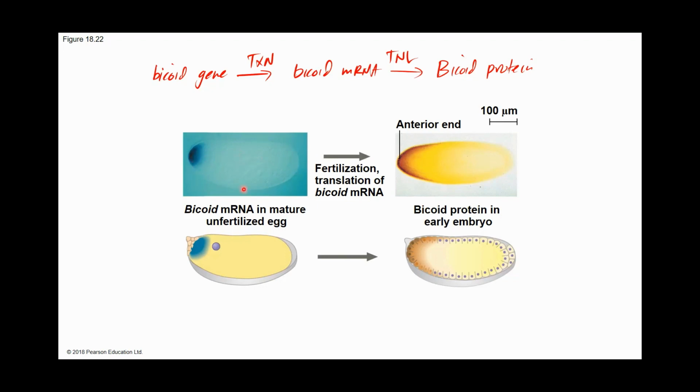So this figure shows, here we have an unfertilized egg, just drawing a line. And this region contains what? Contains the bicoid mRNA. And here we're looking at the location of the presence of the bicoid protein. Notice it is found at this end. And this end, eventually it will become the anterior end, which will give the head, for example, later on in the adult fly. And here, the other side will become the tail or the posterior end.